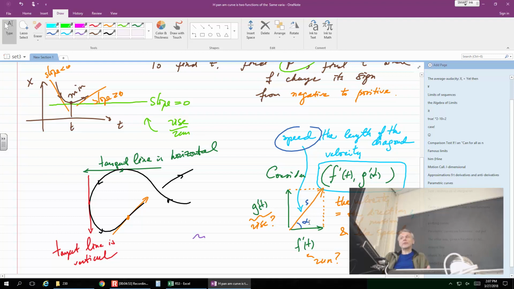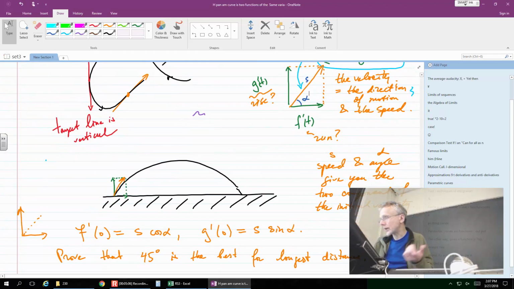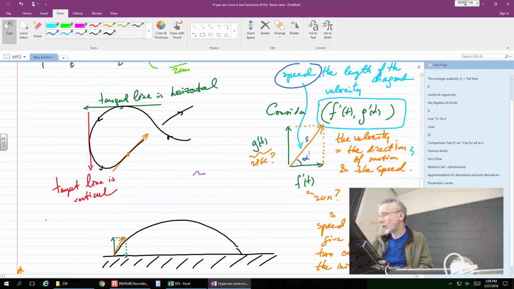So then we have to translate between these two. Unfortunately, we do need f prime, g prime in order to find f and g, and that is why we don't really have a choice in the matter. We have to connect the two, and fortunately it is nothing but simple trigonometry.